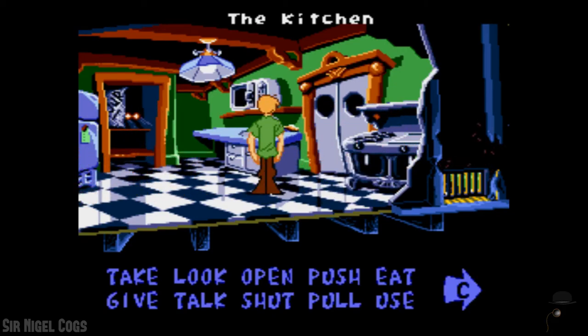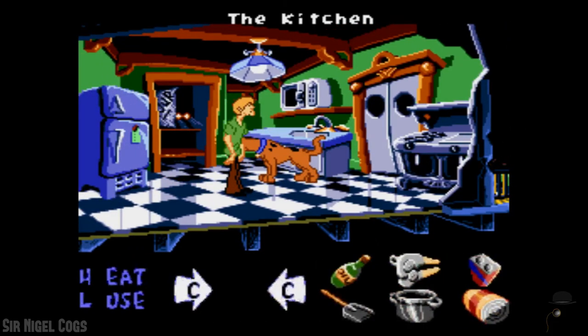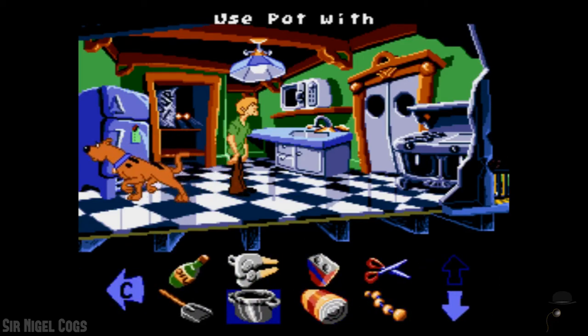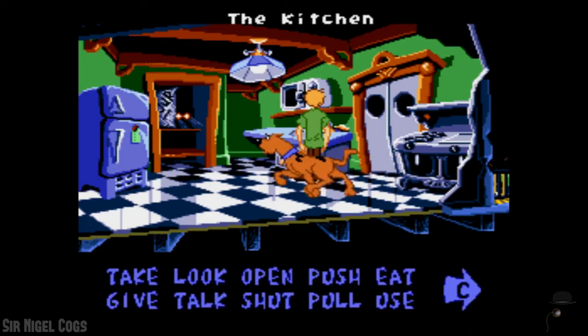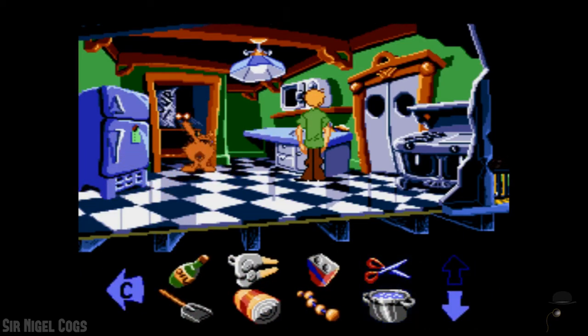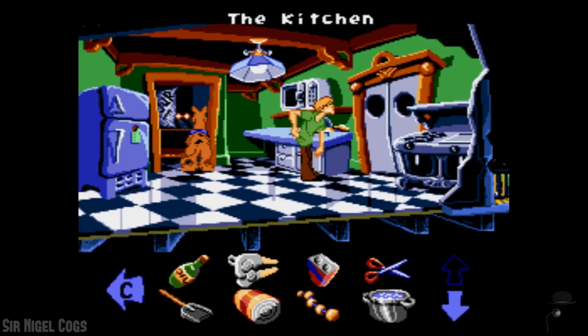Now we need to get back out. Oh no, we need to use the pot with the kitchen sink is what we need to do, or at least attempt to do. There we go, pot of water. Now, what does it say? Does it give us a different description? There's water in this pot. Hope it doesn't spill.